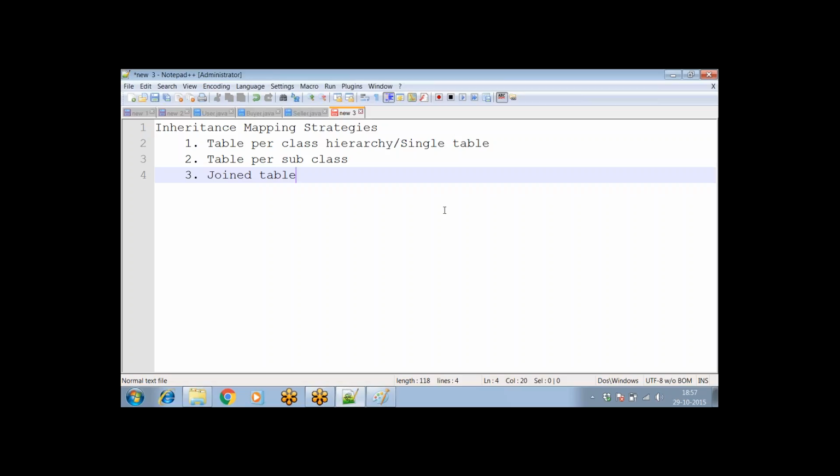Hibernate will help us to work with this inheritance mappings using the strategies. Okay, let's see.